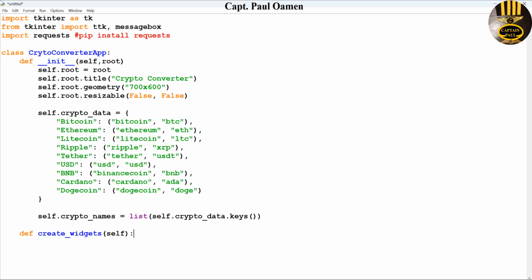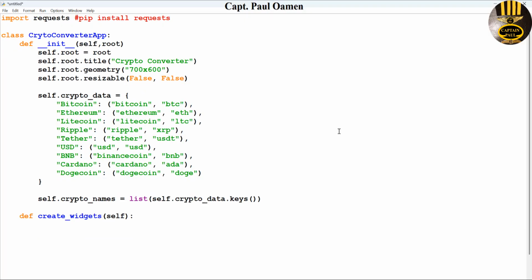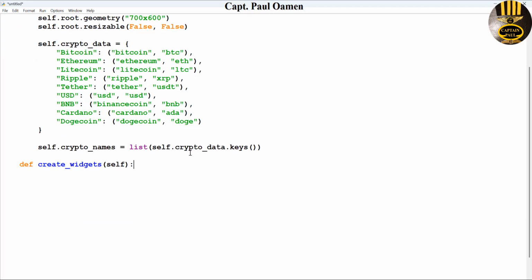Right, in here now, let's start working on creating our buttons and so on, referred to here as widgets. Let's say title, and that's going to be a label.